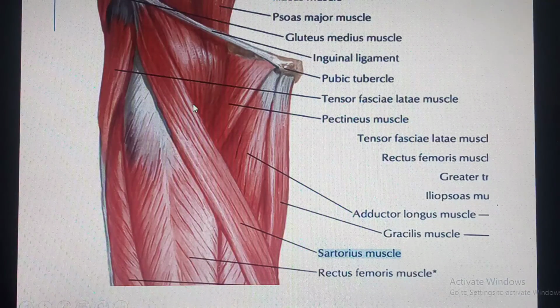Then beyond that, you have the deep fascia, and this deep fascia is the fascia lata. Then we also have the cribriform fascia. So from superficial to deep, you have skin, followed by superficial fascia, followed by deep fascia, that's the fascia lata, then the cribriform fascia. So this is how the structures are arranged, forming the roof of the femoral triangle. So that is that one.